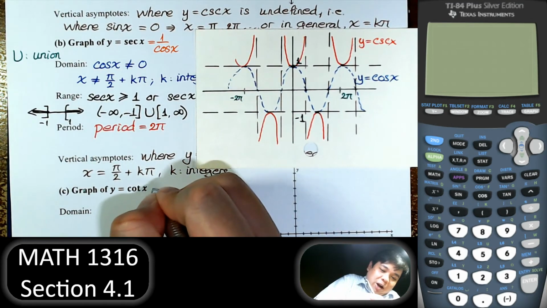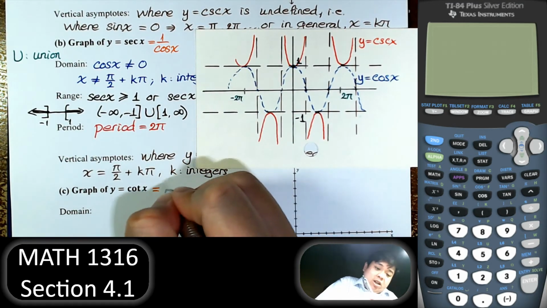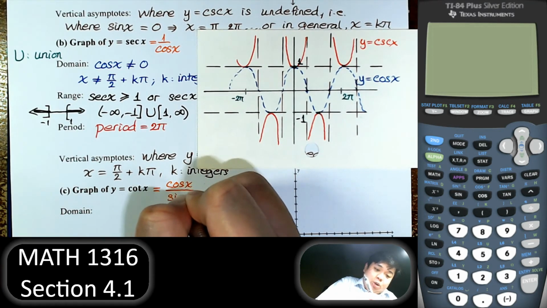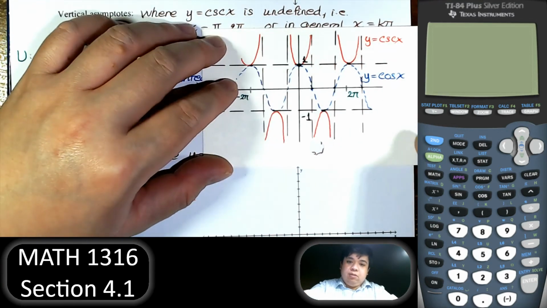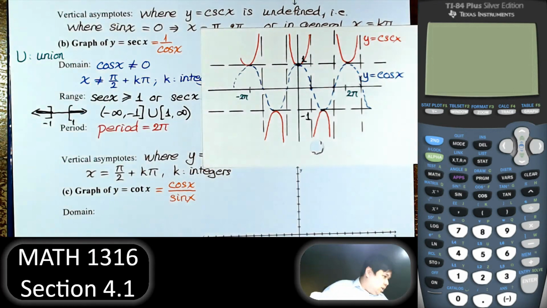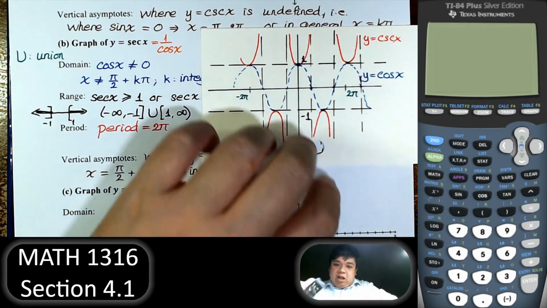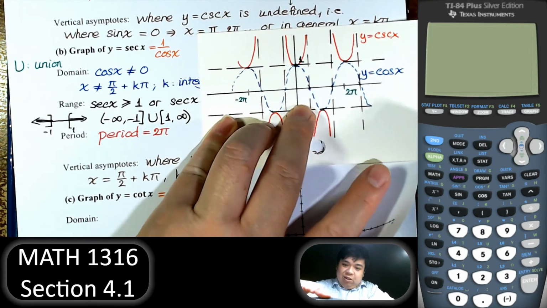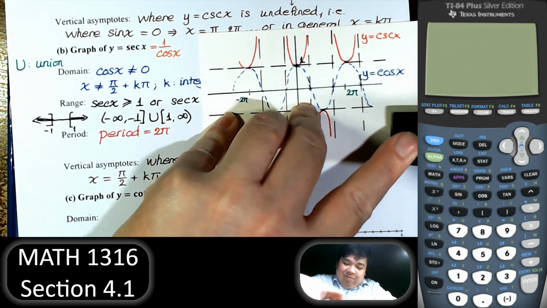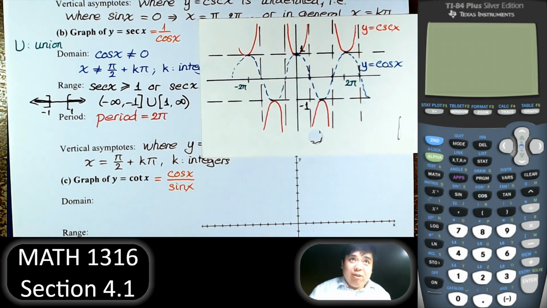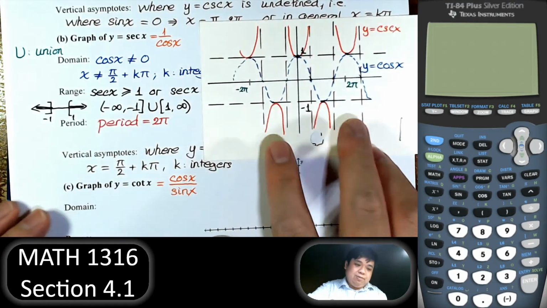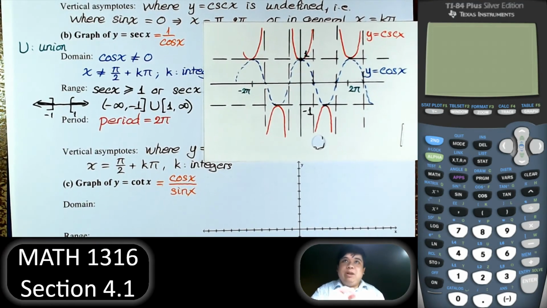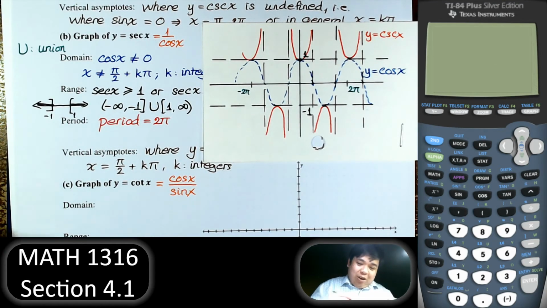Right. Next, y equal to cotangent of x. Cotangent is cosine over sine. Now the graph of this, I will do similar to what I did in the tangent of x. Okay, so it's not moving, not going anywhere. Yeah, so it should be that. Once again, sorry about that.